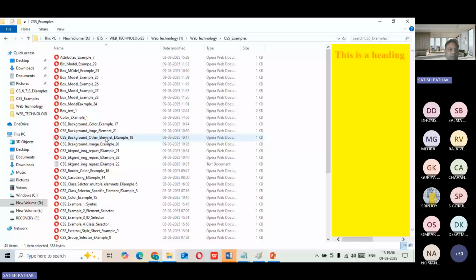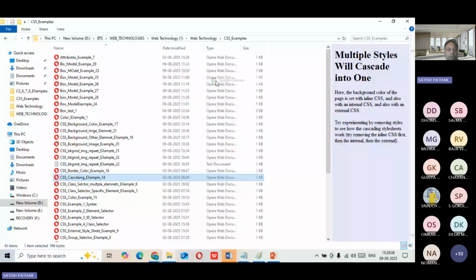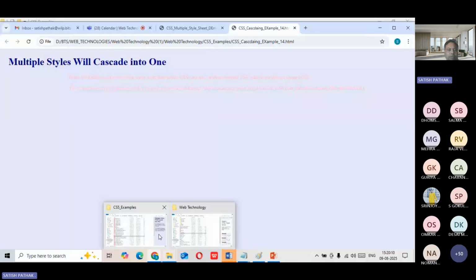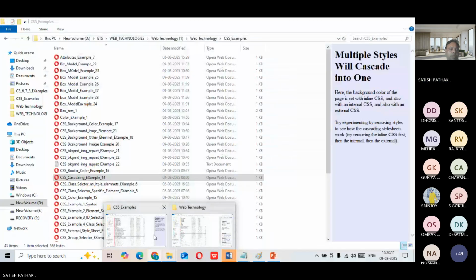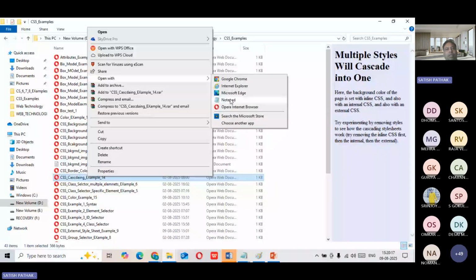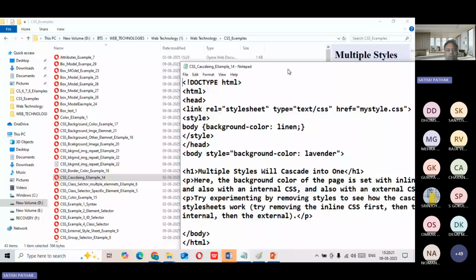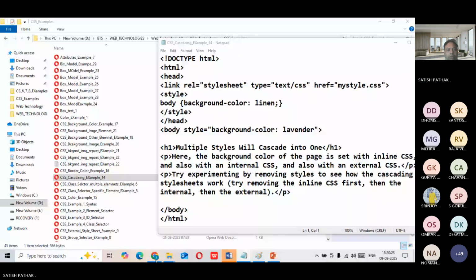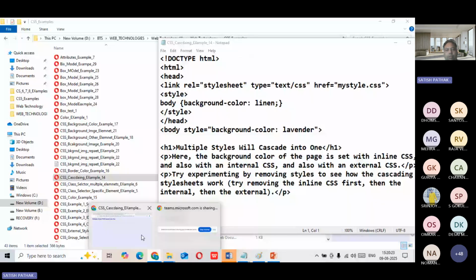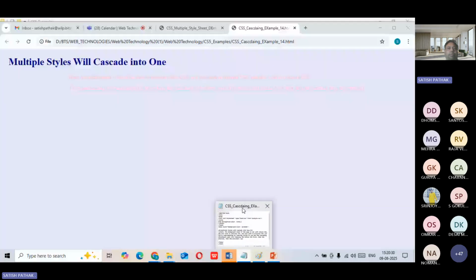Cascading, how to see that? Yeah, this is one example. I'm going to quickly show you. This is the output, and let us just pick up its file. Cascading means it will show us what will happen in that order if nothing is there, basically. So this is the output, and this is the code. Let me close the other files.